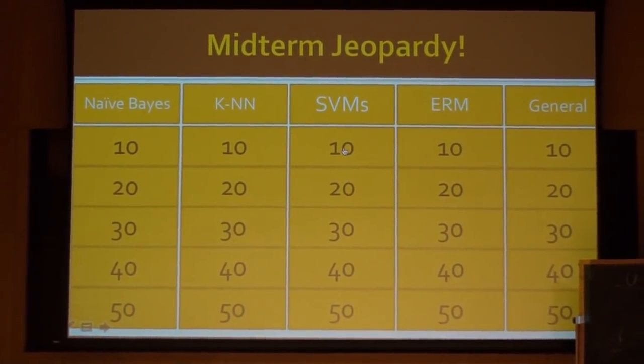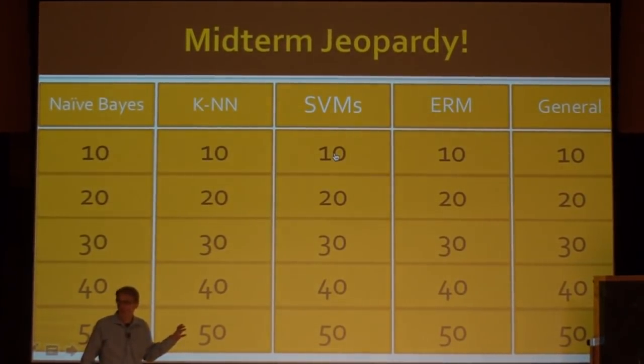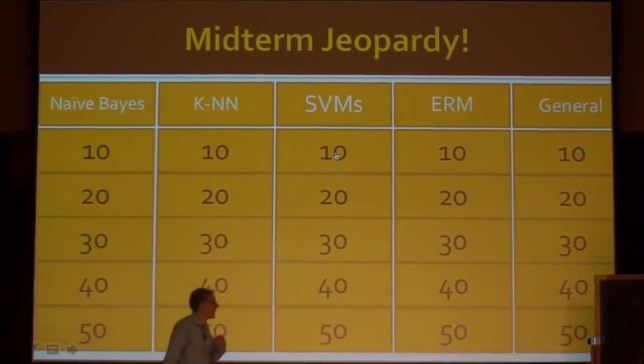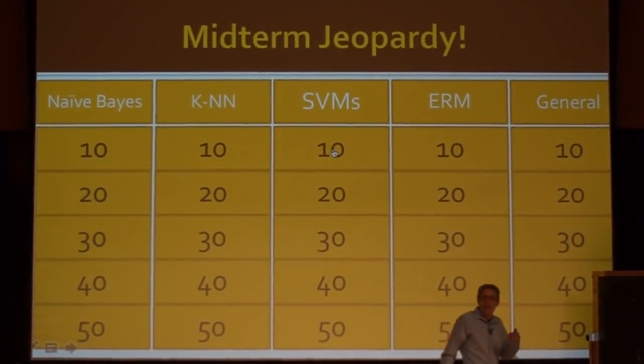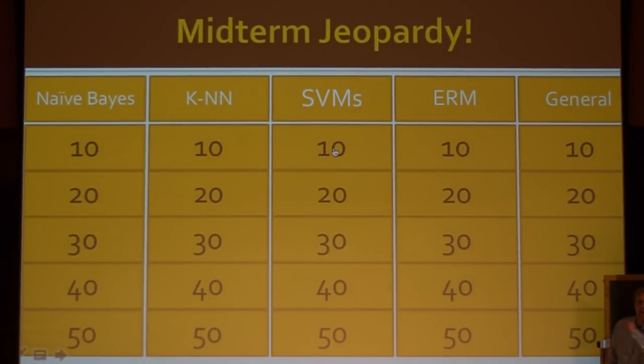Okay, good. Because the grad students are few, the way it works, do people know Jeopardy? Yes? Okay, great. I don't, but you can tell me how it works. People bid on these fields, and this is how many points they get if they get it right. Someone says, for example, SVMs for 40. Questions get harder as you go to the higher points. Then I read the question. The moment I'm done reading, anyone can answer it. You raise your hand and make a loud buzzer noise. So maybe let's practice that for a second. Okay, 1, 2, 3. Good, good.